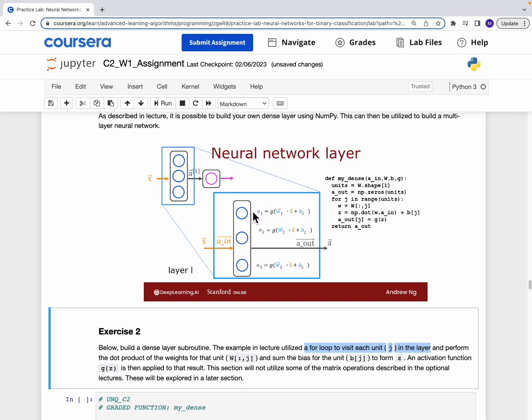So we're going to calculate for A1, then A2, then A3, and then we're going to perform the dot product of the weights for that unit, so dot product between W and X, and then we're going to sum the bias for the unit, B bracket j, to form Z. And then an activation function g(z) is applied to that result, so g of Z.